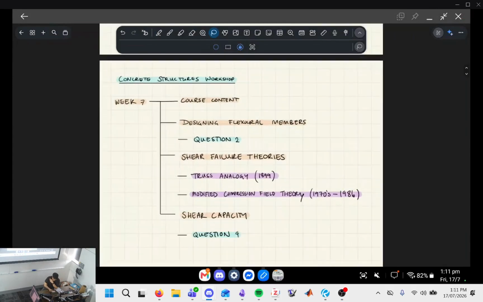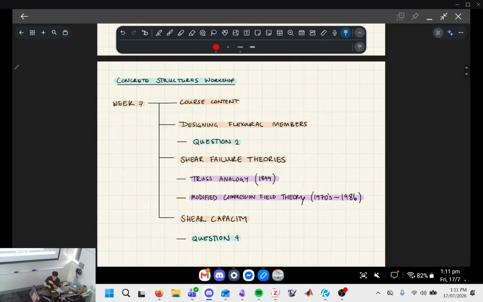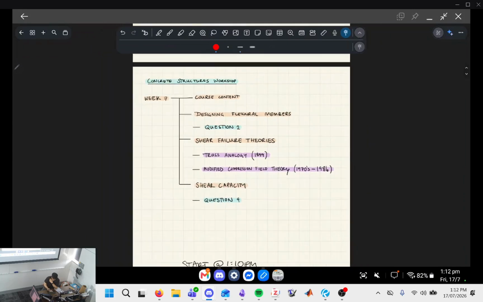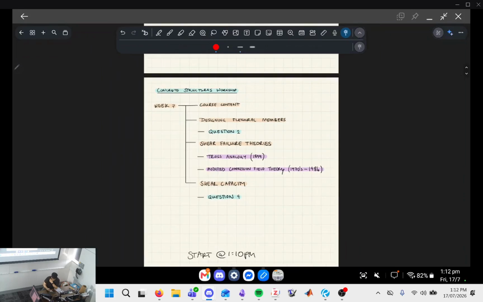So today we're going to continue our discussion on flexure, and we're going to talk about how to design flexural members. I didn't quite finish everything I wanted to say about flexure last workshop, so I'll give you a recap. I know it's probably a little too late because your assignment about how to find ultimate flexural capacity was already due, but I think it's still useful to give a recap on that. And then in the second half of the workshop, I'll be talking about shear failure, which I'll discuss more in the second half.